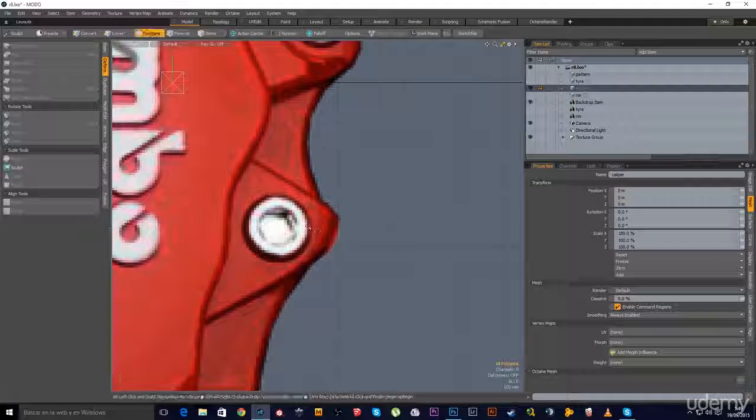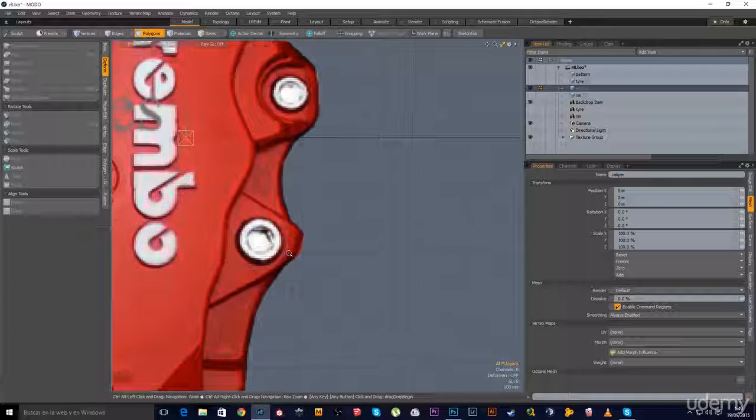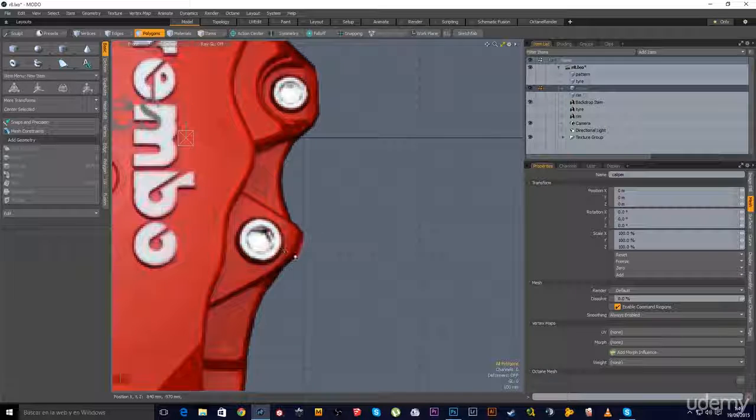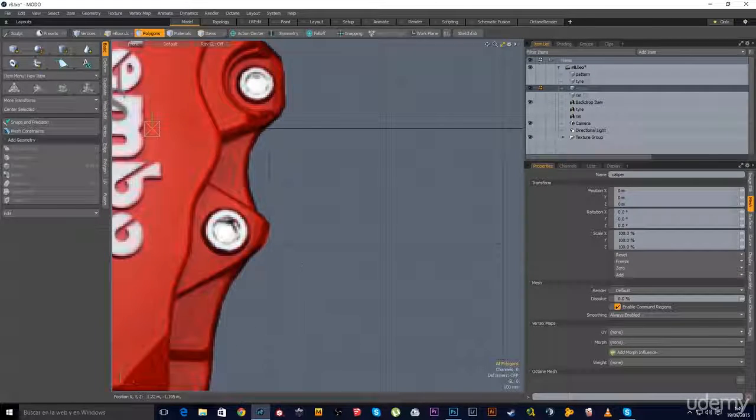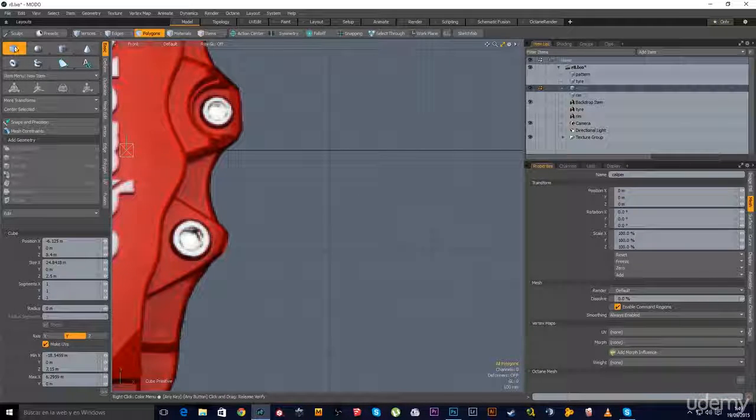I want to start with these shapes. So I will start from a disk. I'll show you a quick way to make a quad disk by using the cube tool.